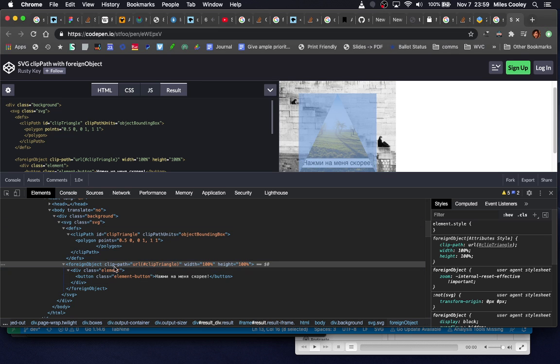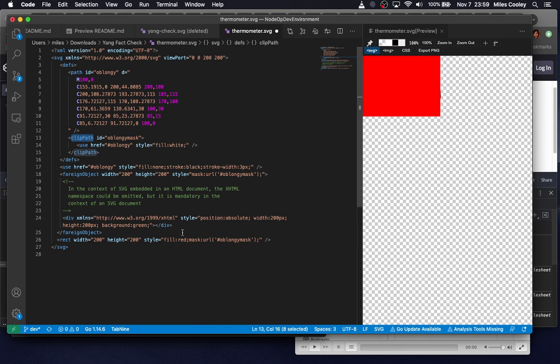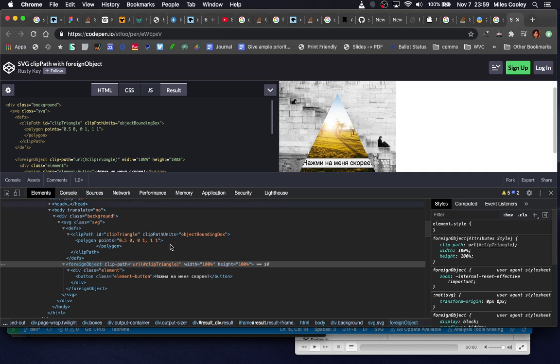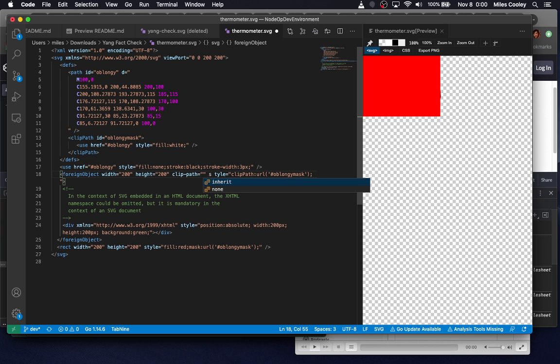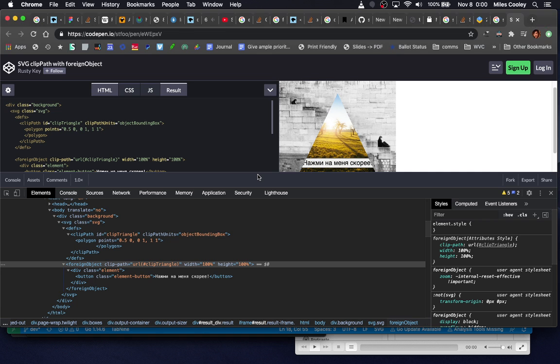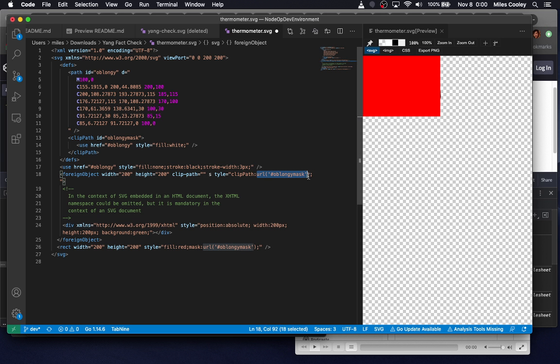And then clip path equals that. Well, can we just do this? Okay, so we can't. So we have to do it as clip path equals this.